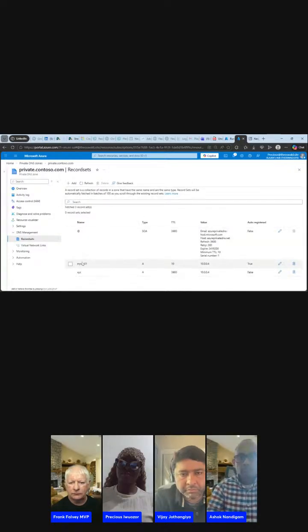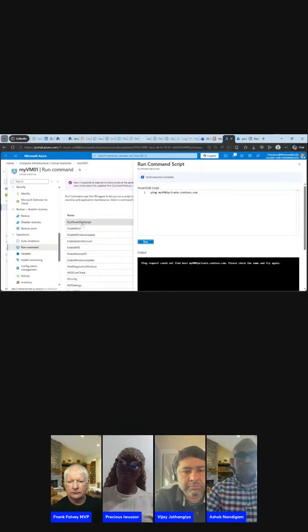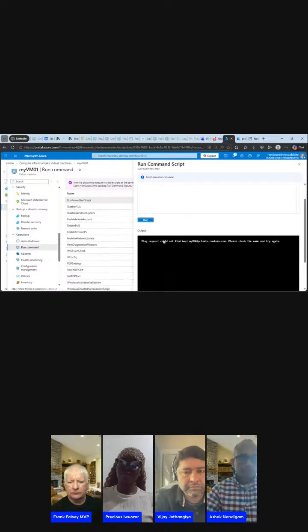The reason we didn't see it earlier was because the virtual machine was turned off. But as long as the virtual machine is running, the server is running, the auto registration would continuously take place because it's being configured. This is what I'm talking about. You can see auto registration, but this is a manual setup of a DNS record I set up. So I'm going to want to confirm this.